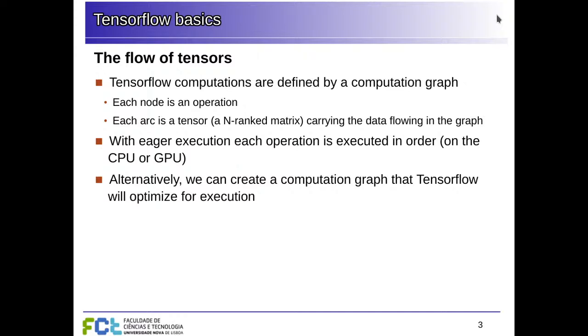So if you look at the documentation on previous versions of TensorFlow, the idea was originally that we created a computation graph and then we executed the graph. So there were two stages, creating the graph and executing it, and this helped TensorFlow optimize the execution. For example, distributing different parts of the computation through the CPU, the GPU, different processors, and so on. We can still do that, and if you want really to optimize your execution, this is a good way of doing that, creating the graph and then executing it.